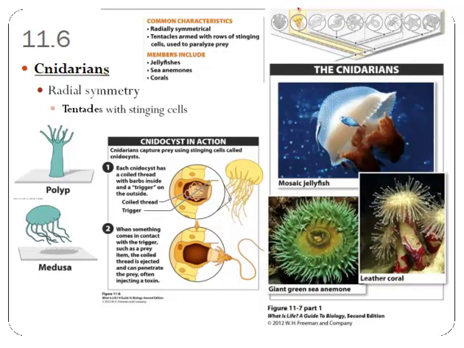Moving on to cnidarians. Cnidarians show radial symmetry again. We can cut it in half in pretty much any direction across the top here, and both sides would match. They have 2 different body plan types, and depending on the species, some species will have both the polyp and the medusa body form in their life cycle. Others will just have the polyp or just have the medusa. Kind of depends on the specific species. The main difference is the polyp is going to be attached to the surface and the medusa is free swimming.